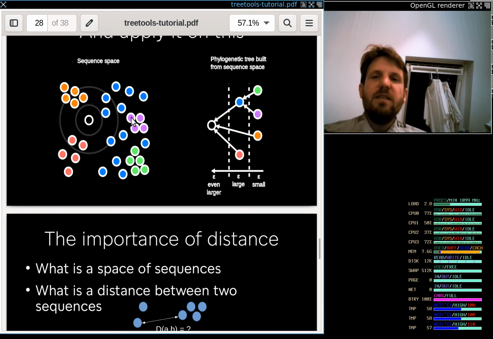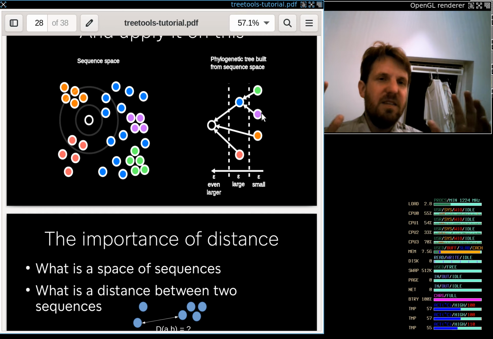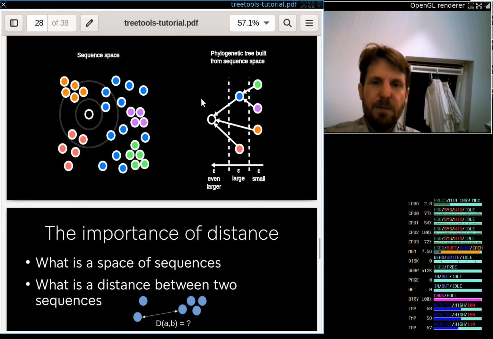And the density difference, so the difference from this violet green to the blue, can be the larger of these traces, or the longer length of these traces here when we draw the tree. And so we can even get a temporal history: how long did it take, or how much did it diffuse from here to here.